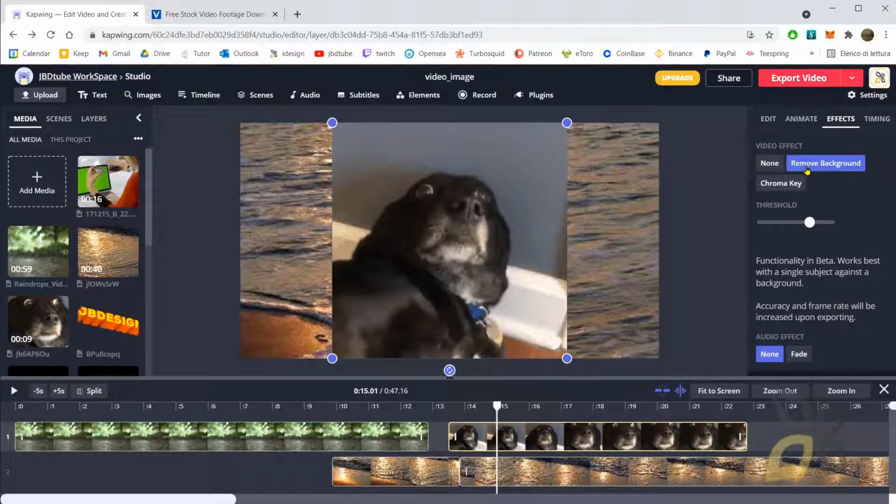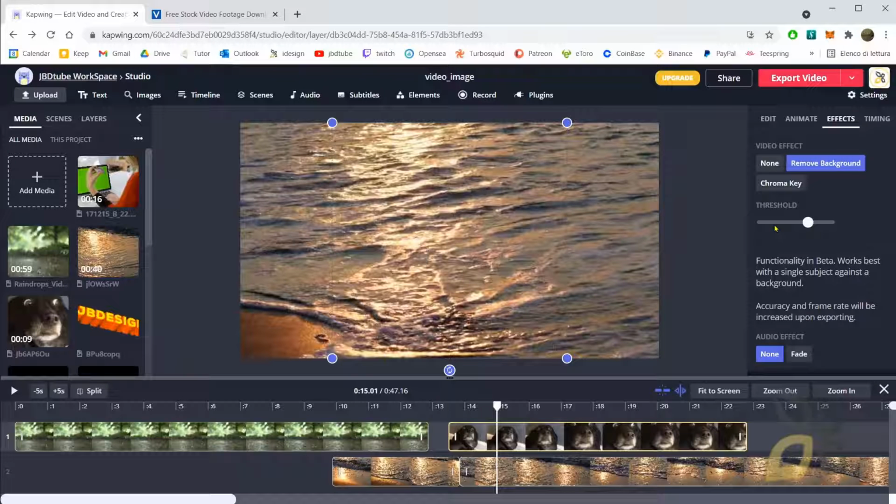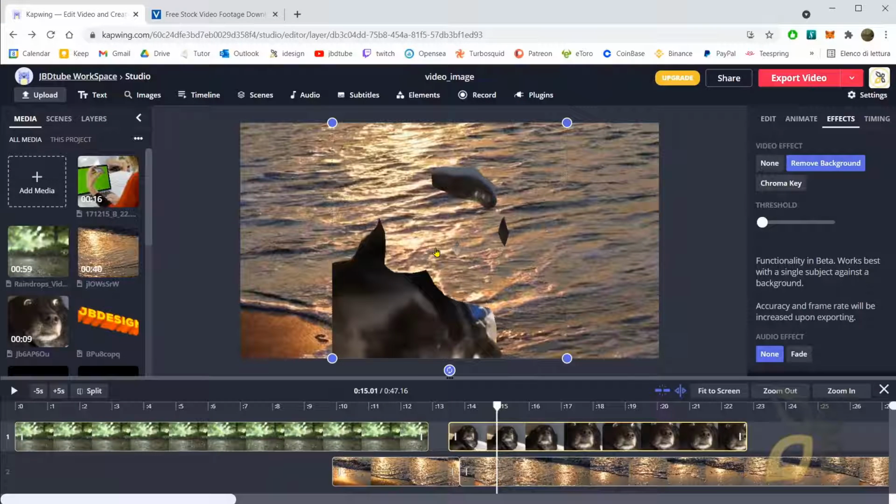It works with, let's say, artificial intelligence. So it's gonna take some time here to try to figure out how to take off the background and leave the subject there. And you can see it didn't work again. So this is really a nightmare image for him. Now let's try with another one.